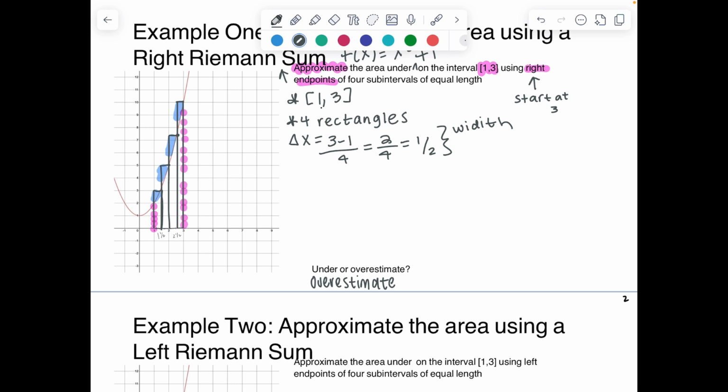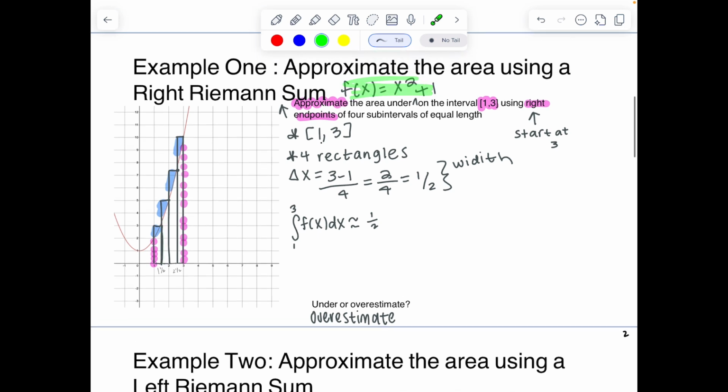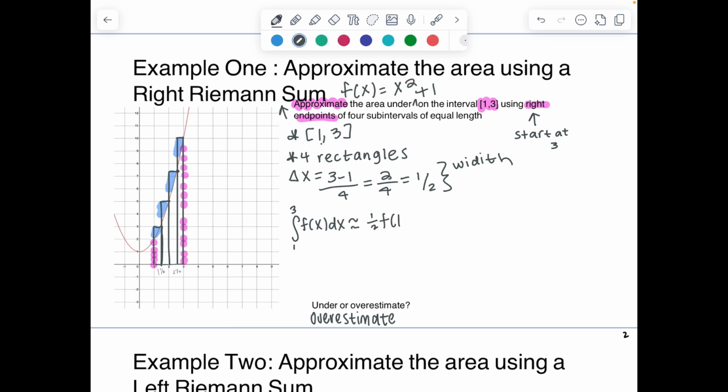So to set this up, I'm trying to find the area under the curve from 1 to 3, okay, of f of x dx. And that is going to be approximately, so basically what I'm doing is I'm just finding the area of everything. So the area formula is length times width, so I'm going to do 1/2 because that's what the widths are. And then I need to figure out what the height of this rectangle is. And the height of this rectangle is basically whatever f of 1.5 is, because that's what this point here is. It's just whatever the y value is at 1.5 if I were to plug it into this equation back up here. And so for right now, I'm just going to write f of 1.5.